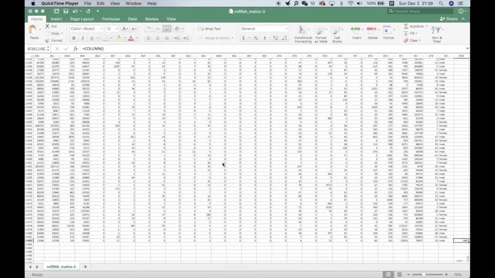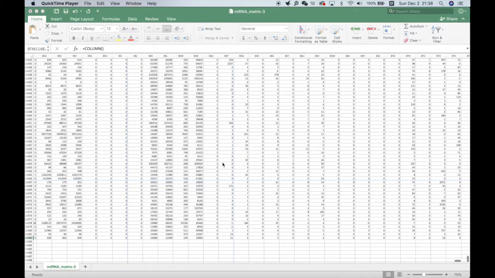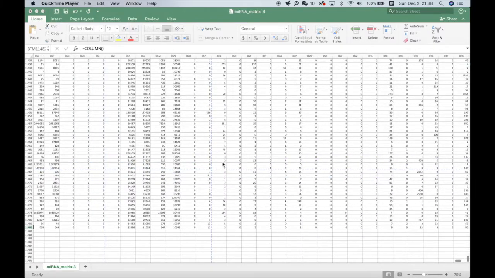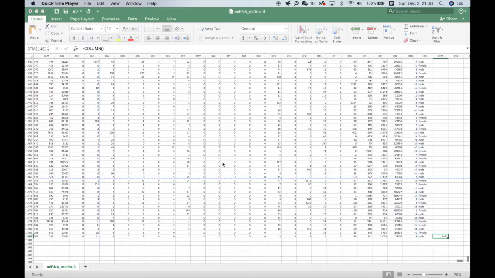This is mRNA data. I have already converted it to Excel format. We can see it's a very large data set with about 11,000 rows and 1,885 columns.